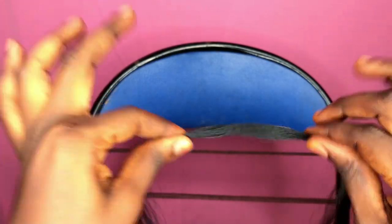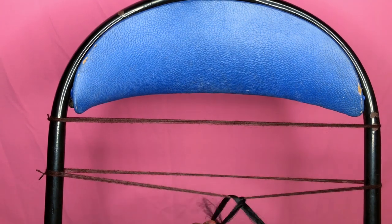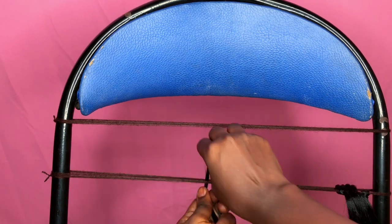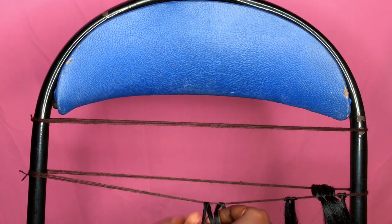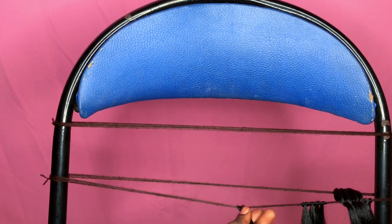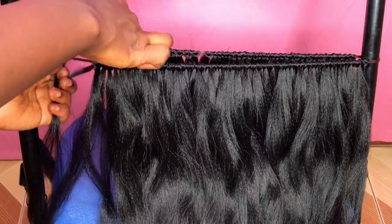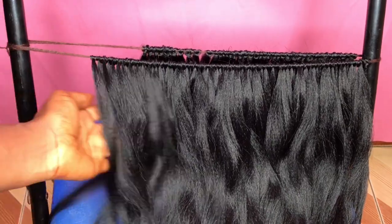So this is how I'll be starting the hair — in a smaller section, you first want to make a loop and then place the loop behind the yarn. Once you place it behind the yarn, you pick your fingers, bring the loop in front, and hold it with your two fingers to make a knot. You make a loop, place the loop behind the yarn, then bring the loop forward, pick the hair from down and pull it up — that makes a knot at the tip like so.